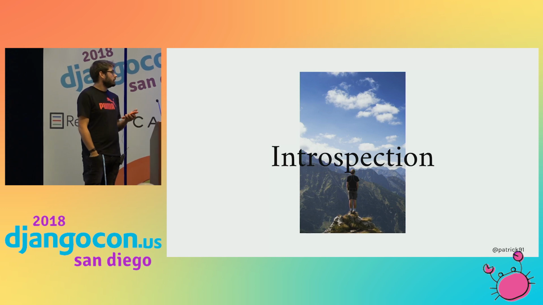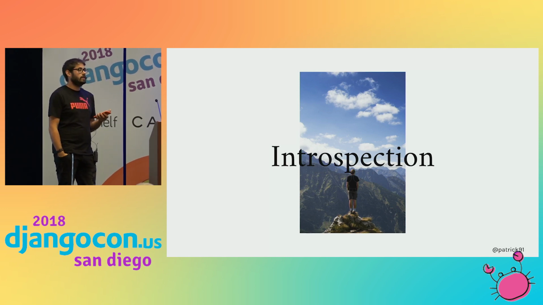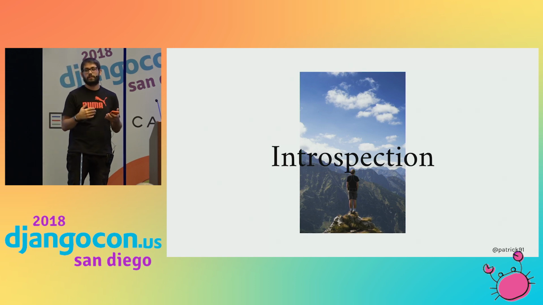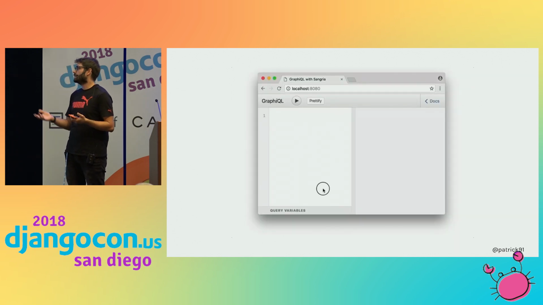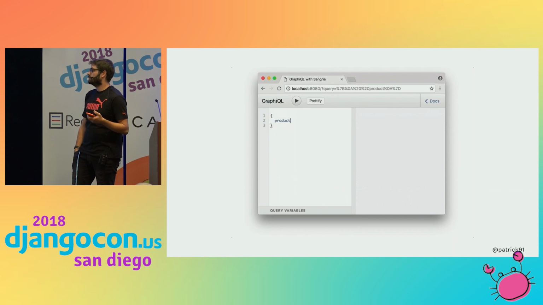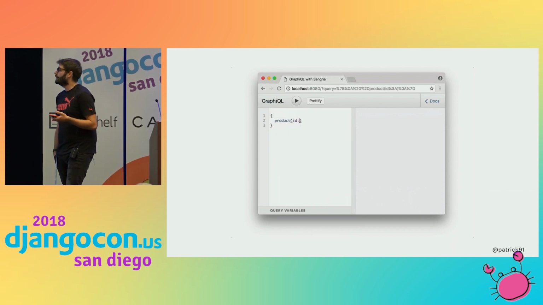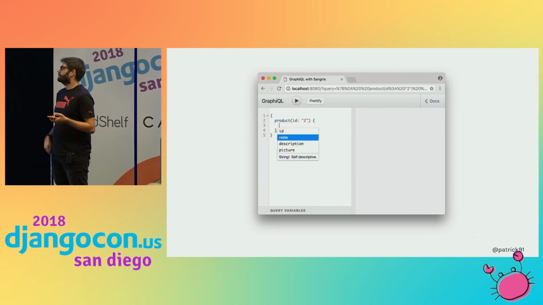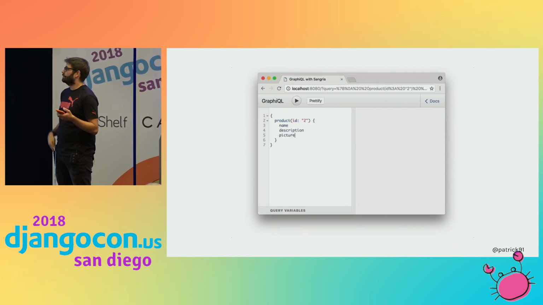Another cool thing, I think, is introspection. Every GraphQL API, by default, returns its schema. So basically, you can get all the fields that you have in this API. This allows us to use tools like GraphiQL to introspect the API without having to read the code or remember everything. I'm going to show you a quick demo of this later. But for example, in this case, we are getting the information about this API without having to read the documentation.